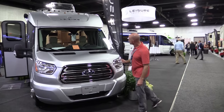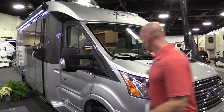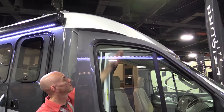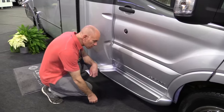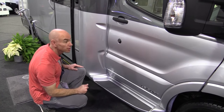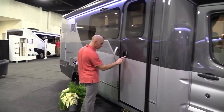Here we are on the outside of the Wonder and it is built on the 3.2 liter turbo diesel version of the Ford Transit chassis. Our last RV was built with an inline five turbo diesel too — it was a Sprinter though. One thing you'll notice on the Wonder and on all the Leisure Travel Vans is they do a great job with their fiberglass molding. The scoops on the Transit blend into the body. We actually met the guy who builds those molds — he's been with the company for about 30 years. We filmed a factory tour video and you can see him in that.